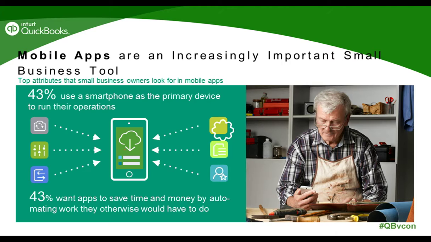The next part of the research that Intuit commissioned looked at the tools that small business owners are using, and almost half of small business owners are using a smartphone as a primary device to run their business. How awesome is that? So then it follows that about 50% of small business owners already use at least one app to run their business. And I'm not talking about Gmail or Twitter or Facebook, but this refers specifically to mobile small business software applications such as payments or accounting or CRM solutions.